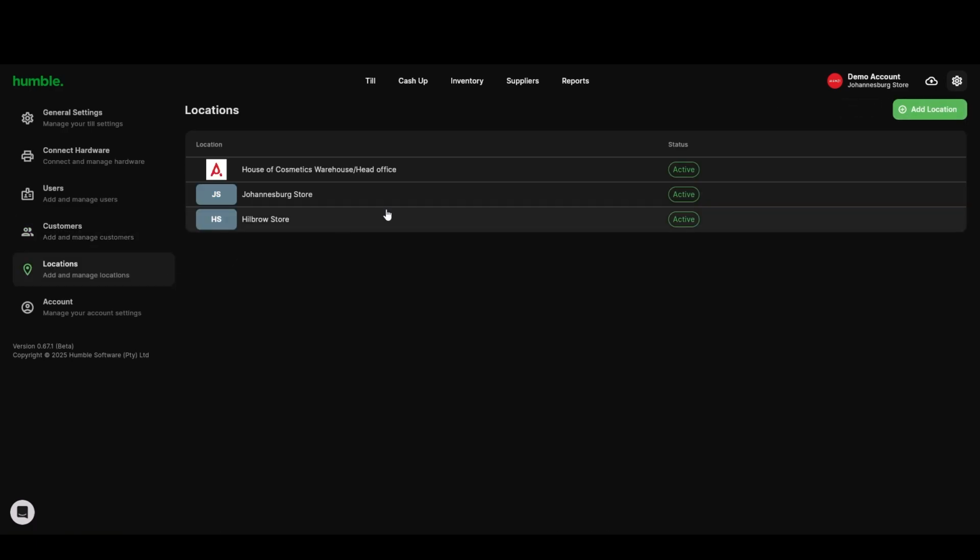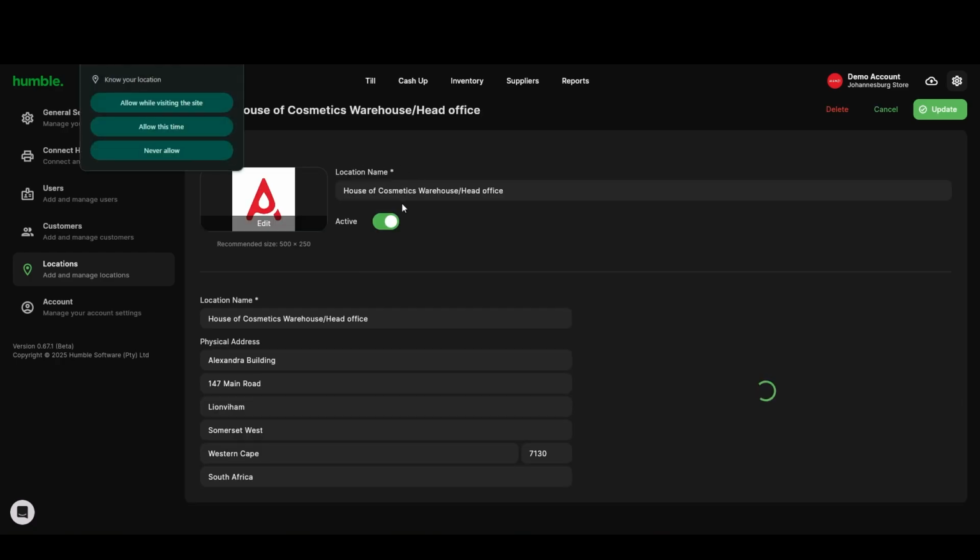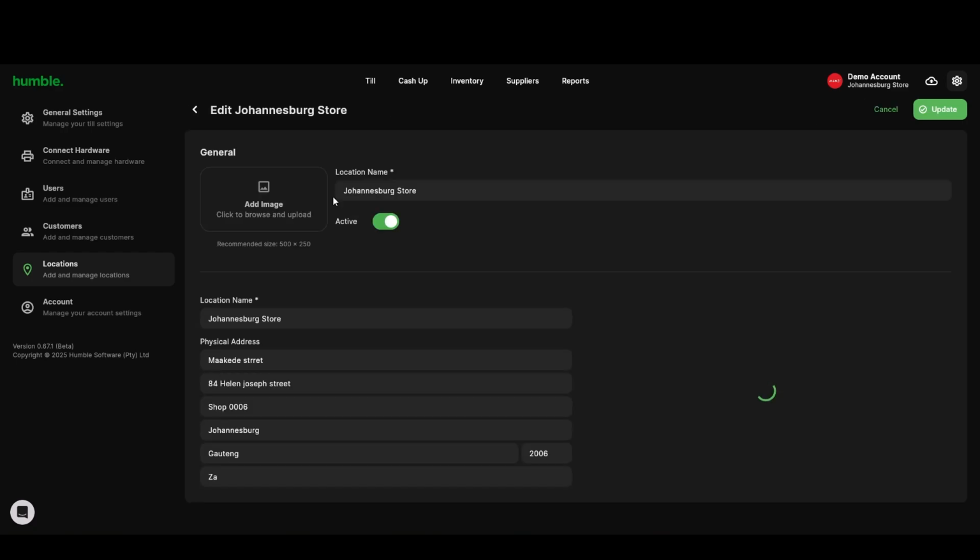Here's going to be locations. This is going to be all the stores that you have in your company. Then it's going to appear here. If you want to edit something here, like adding a logo or image for your customer, you can do it there or change the location name. This is going to be the address for your company or that location. It's also going to be if you click on this one or add in a new one. If you click Allow while using, it's going to pop up with a window here that's going to show you the exact location of that store that you have on your system.